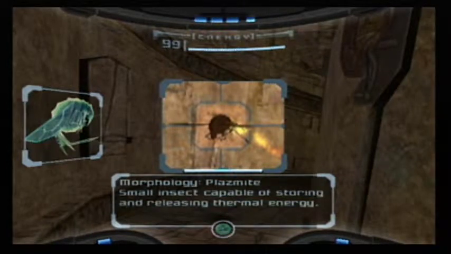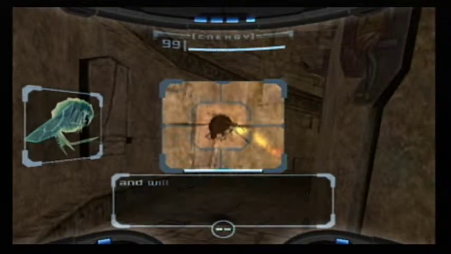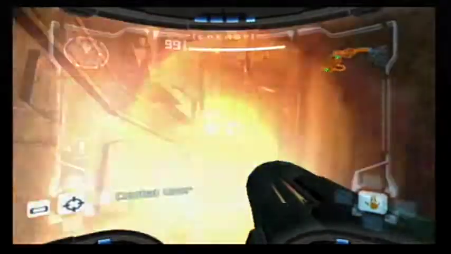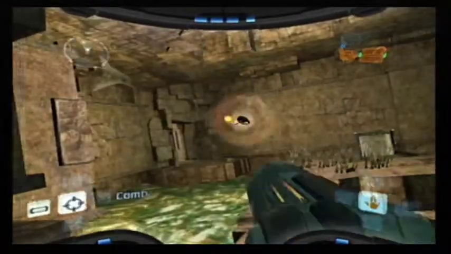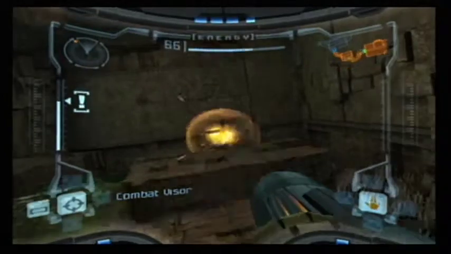Here's a new creature, Plazmite, small insect capable of storing and releasing thermal energy. Plazmites are attracted to sources of heat, thriving on the energy present there. They emit light when hunting, and will expel small bursts of thermal energy when threatened. So if we destroy this guy, the room gets darker. And we're gonna have another scan over here once we break this box.